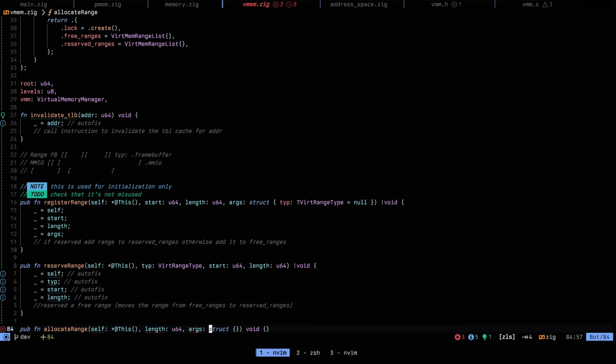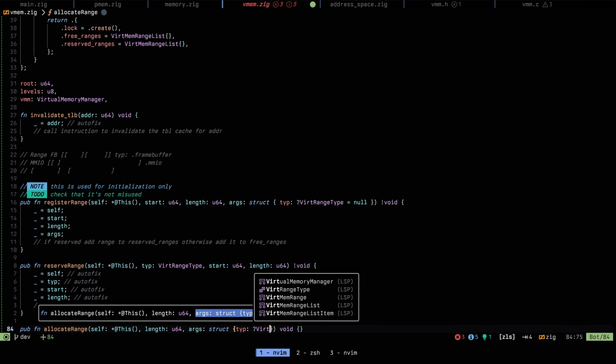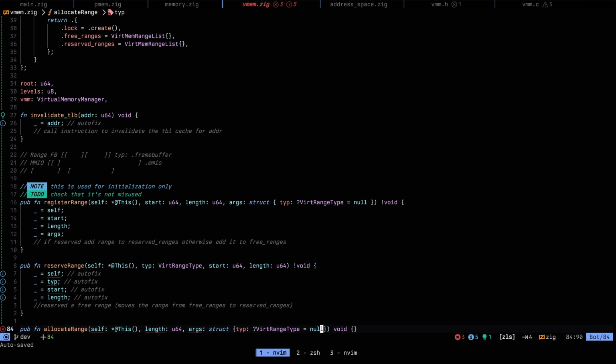Okay, so now this means that I can do pretty much the same here. So type, which is a vert range type, which is null. And this means that if this type here is null, I would like to allocate this range from the free list. Otherwise, I would like to look for this range type in the reserved range and allocate length from there.